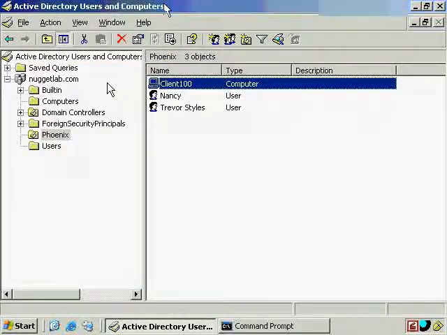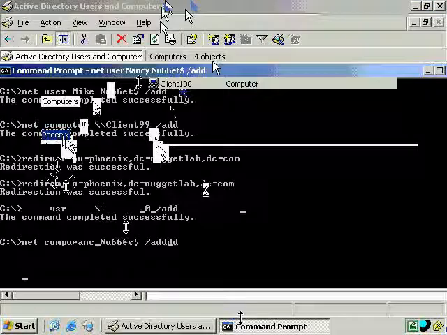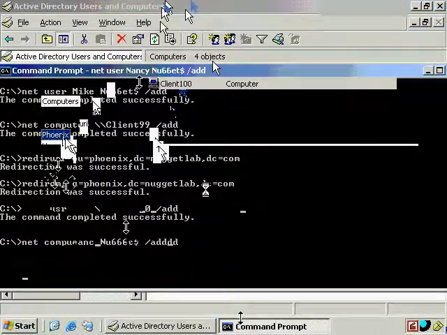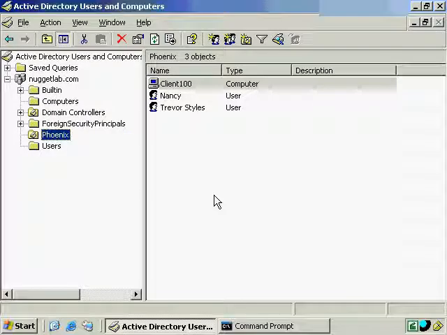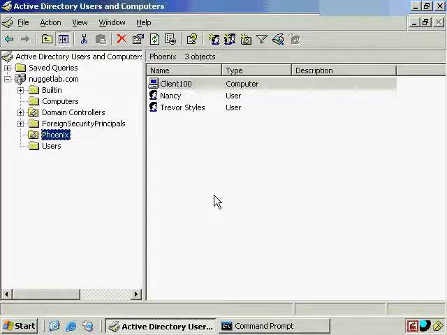Now another thing to be aware of is once I've done that, there's a new attribute assigned to this particular OU, and it's called isCriticalSystemObject. So if I try to delete it, it will not let me. It doesn't really give me a specific reason why, but it's because it has that isCriticalSystemObject attribute on it. It prevents you from accidentally deleting an organizational unit or a container of some kind that will prevent you from being able to create any new account. So that's a good thing.